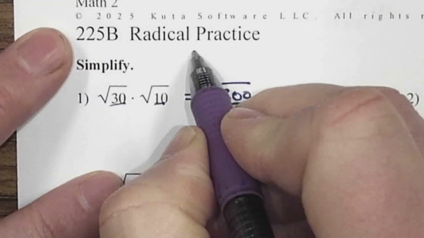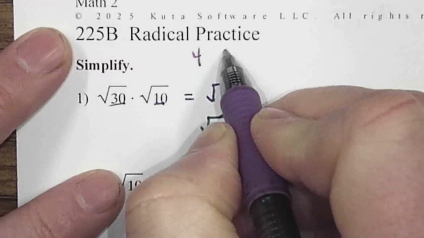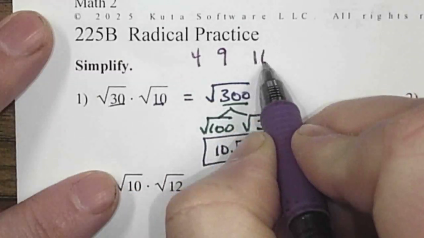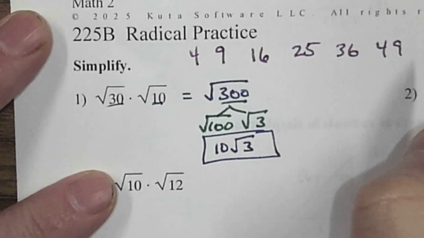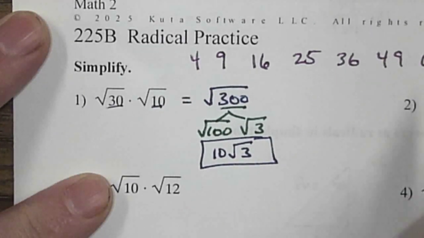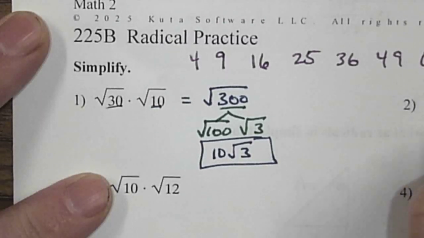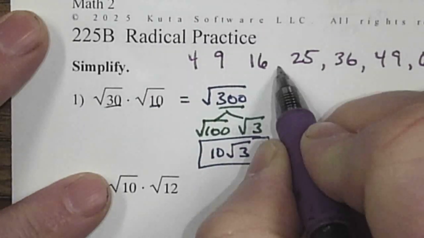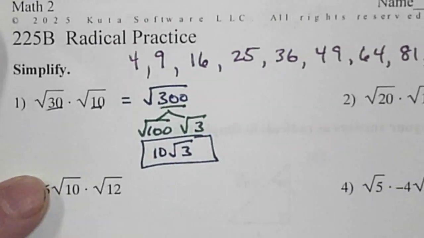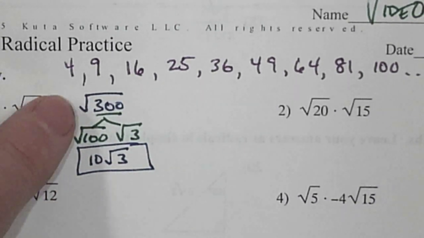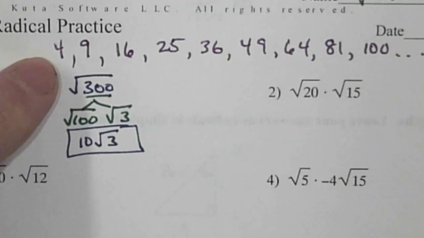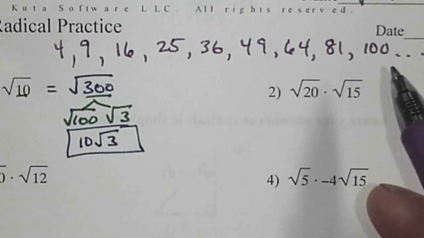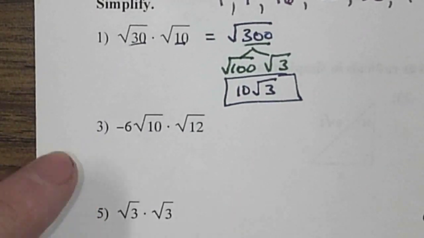The perfect squares: 2 times 2 is 4, 3 times 3 is 9, 4 times 4, 5 times 5, 6 times 6, 7 times 7, 8 times 8, and so on, all the way. 9 times 9, 10 times 10, and you can keep going. You shouldn't have to go bigger than this most of the time, but when we simplify a radical, we're looking to see which one of those numbers is going in, starting as big as possible.